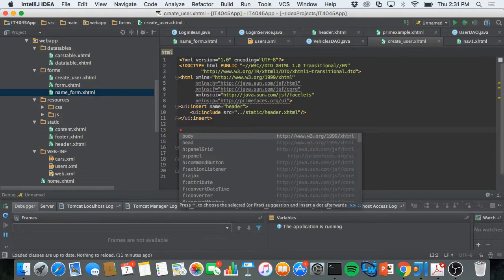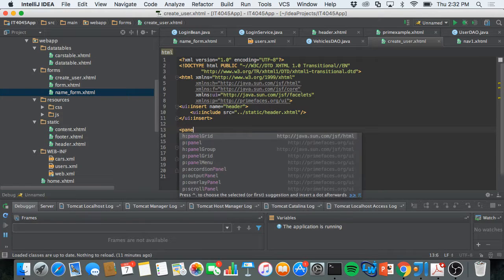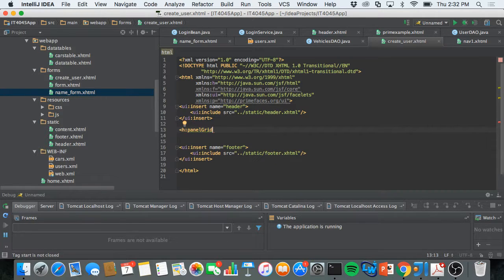What you could do is we could also do a check. We could set a session variable with the role of the user. So when we do a login, we could set a session variable for role and say admin, basic, power user, whatever. But for the sake of the really simple example, let's just use a panel grid and do the same check that we were doing in the header, right?